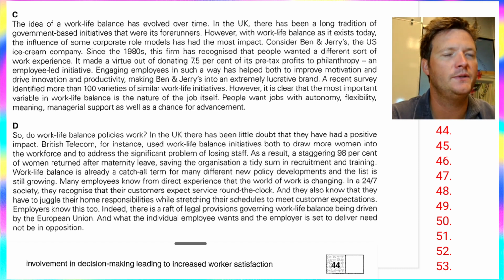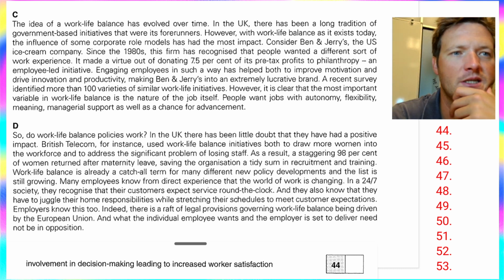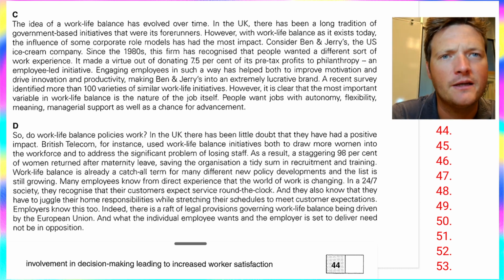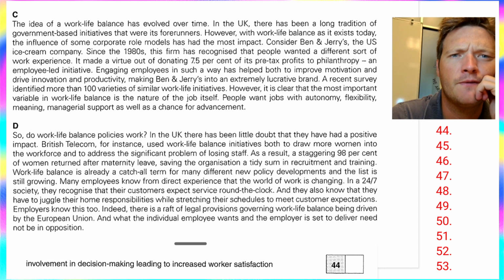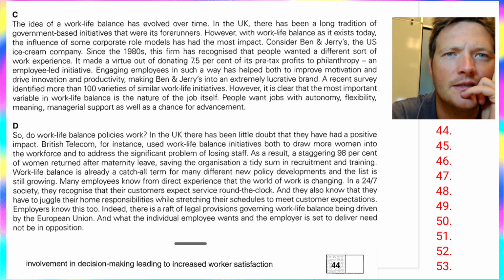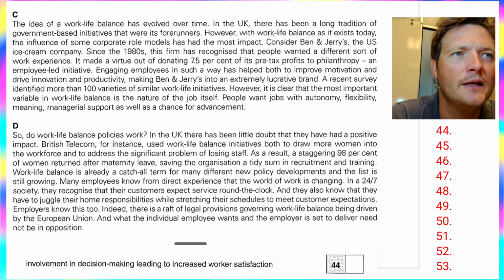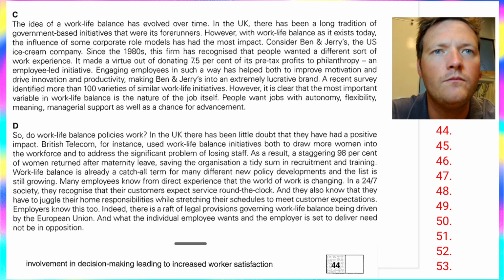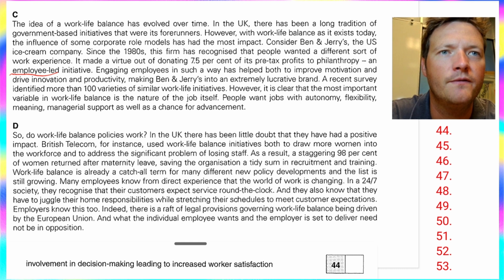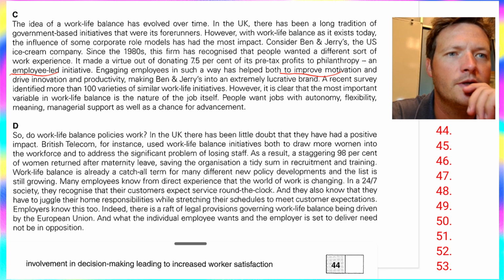That's the best one I've seen so far. I think initially I'm going to say C there. Let's just check D to make sure there's nothing specifically referring to decision making. But I think it's that sentence there, right? The employee-led initiative and improving motivation seems quite similar to involvement in decision making and increased worker satisfaction, right?